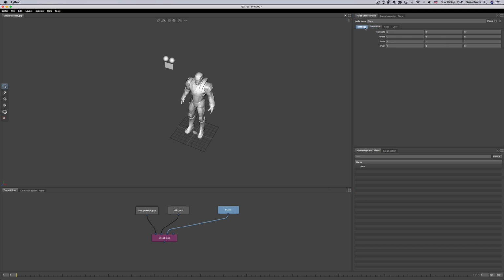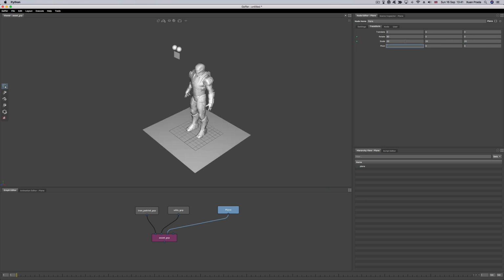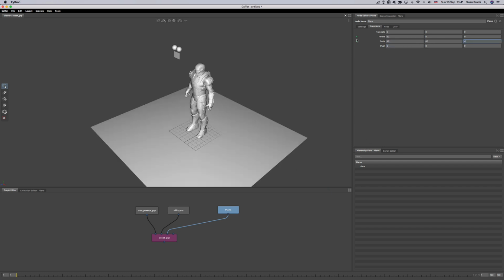So I'm just going to the transform tab, and here I can just rotate it like 90 degrees in this axis, make it a bit bigger, something like that, maybe a bit more.